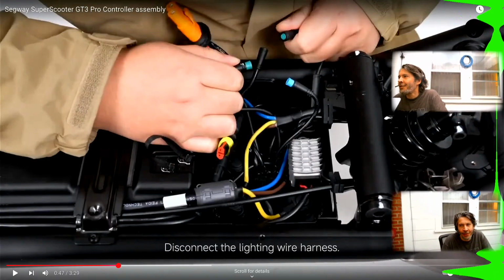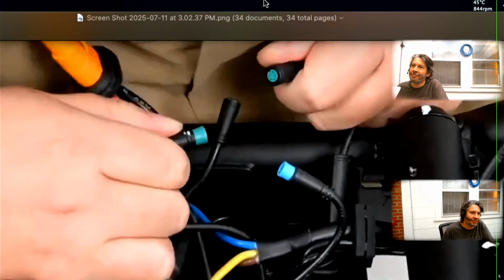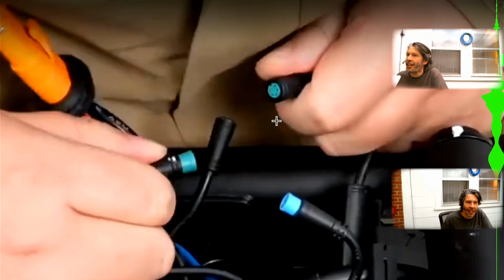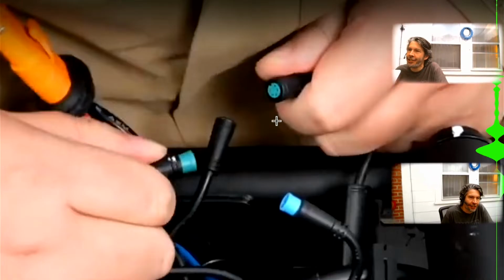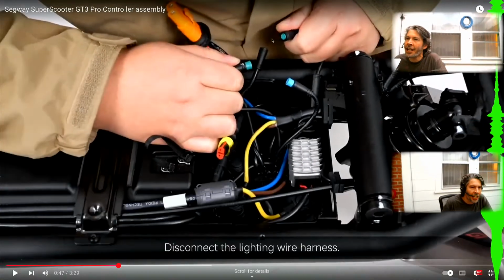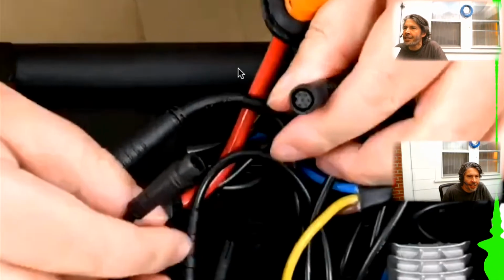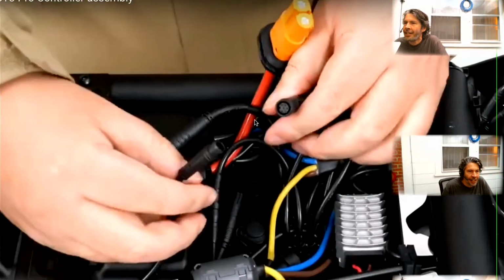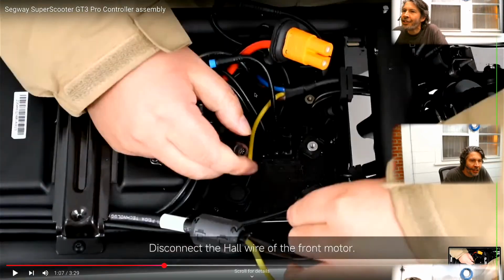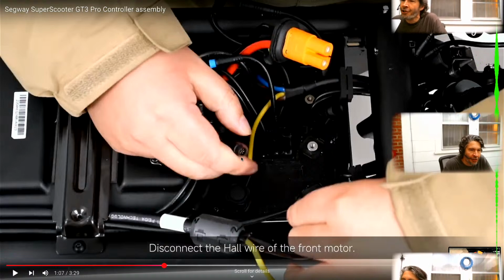But then we switch back over to the GT3, whereas previous ones had pin connectors. Now everything in this model is, I guess, these waterproof circular connectors. This is a 5-pin connector that goes to the lighting. The control bus is now a 6-pin. I didn't see all those pins make it through, but I don't have all of that. Yeah, 6-pin also for the Hall effect sensors for the front and rear motors.